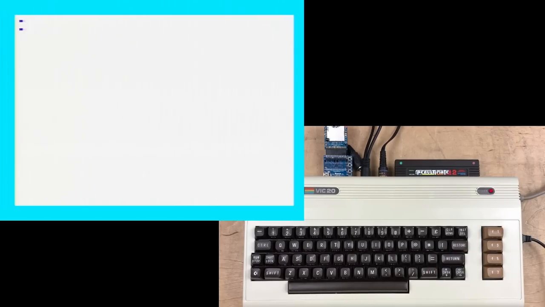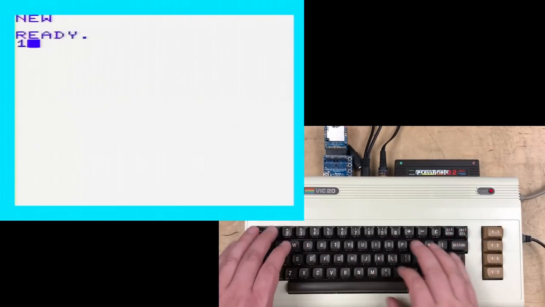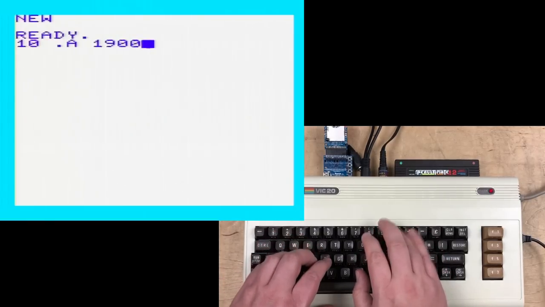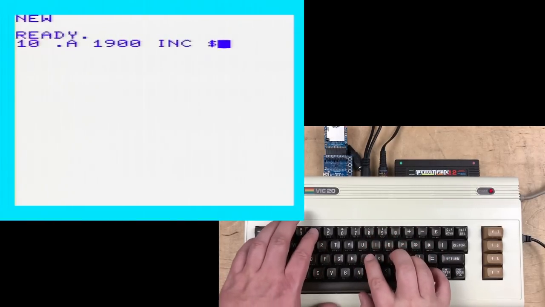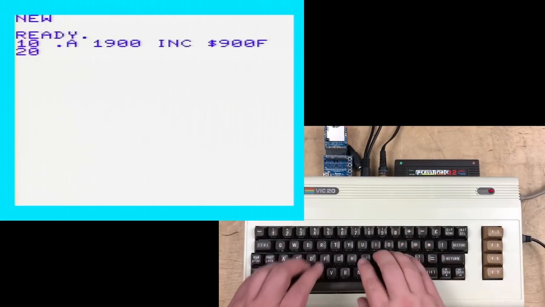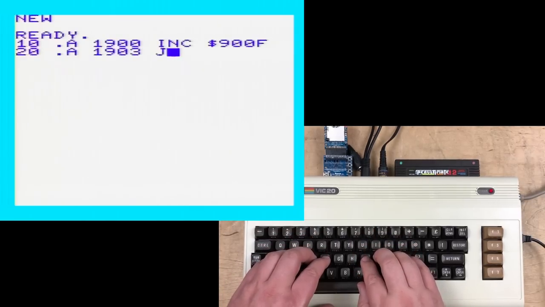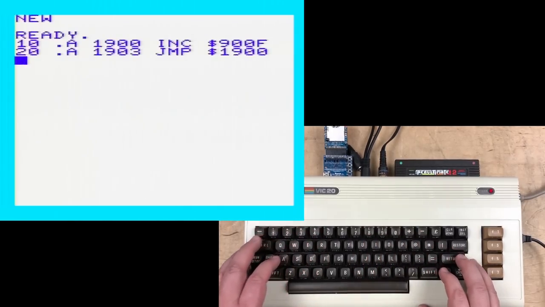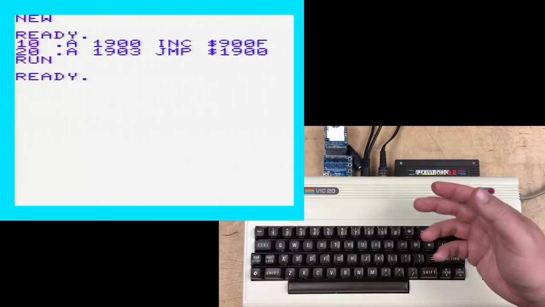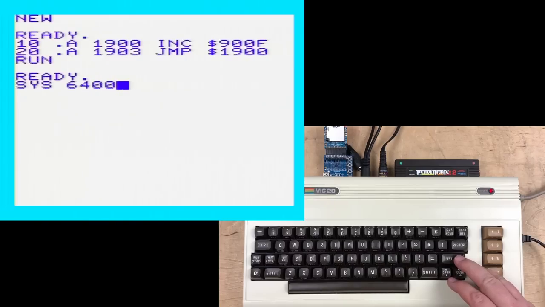Okay, now the neat thing is that you can actually do this inside of BASIC. So let's type new to be sure. Line 10 dot A, assemble to 1900, increment 900F. When you're entering this into BASIC, it won't automatically do the rest of the work for you, but that's okay. 1903, jump to 1900. If we run that, it has assembled that into memory, and now we can start the program. The decimal 6400 is the same as 1900 hex.